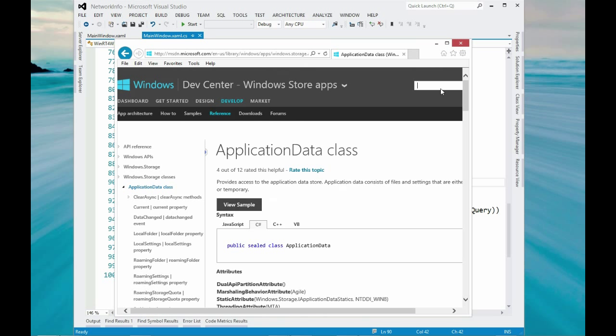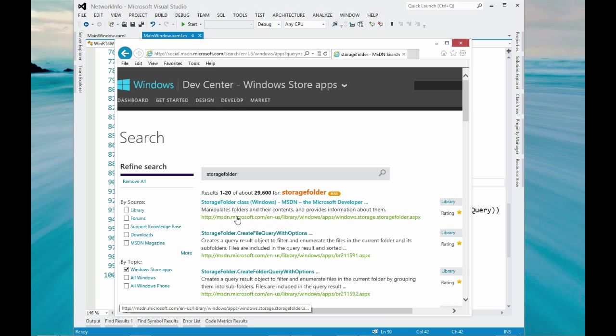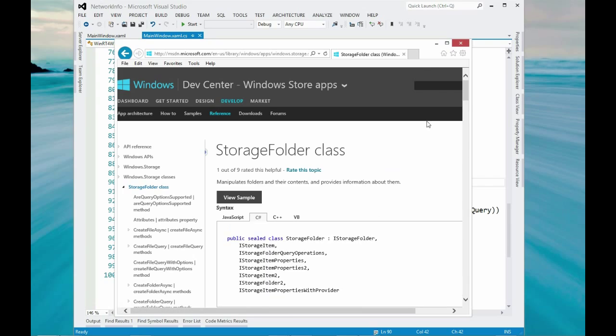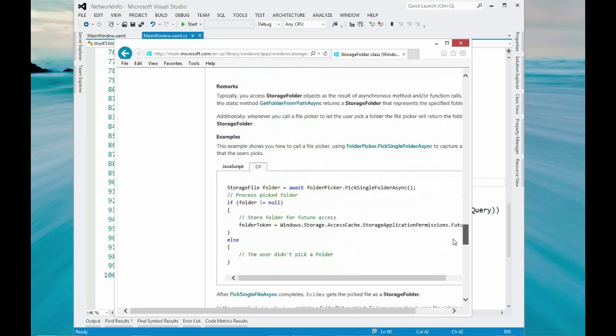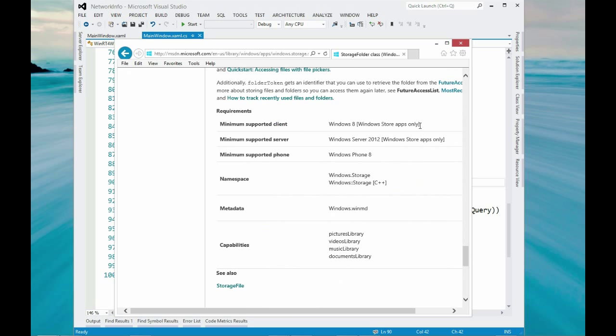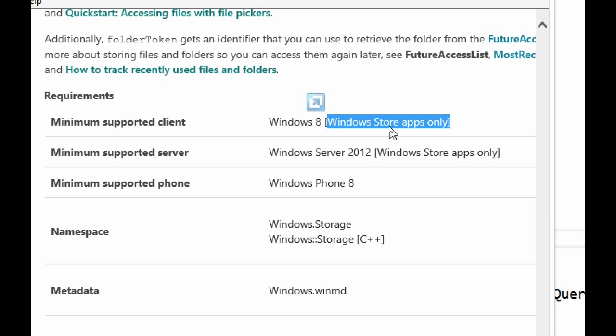If we take a look at the storage folder class, and if we go down to the bottom, you will see that it's only for Windows Store applications. So you are not expected to be able to use it.